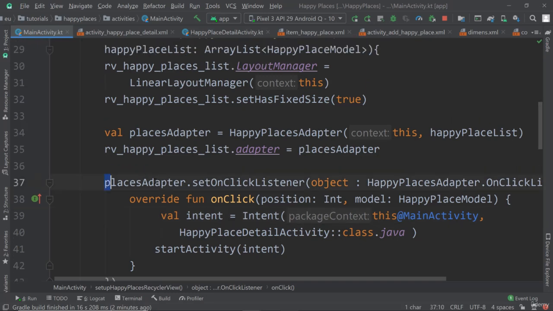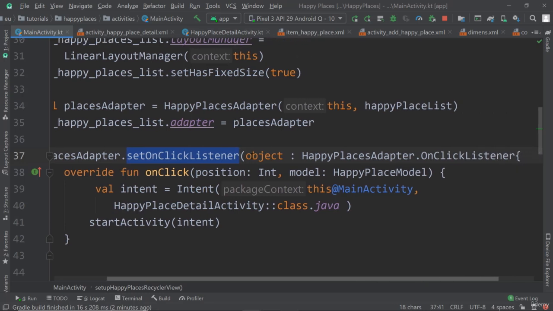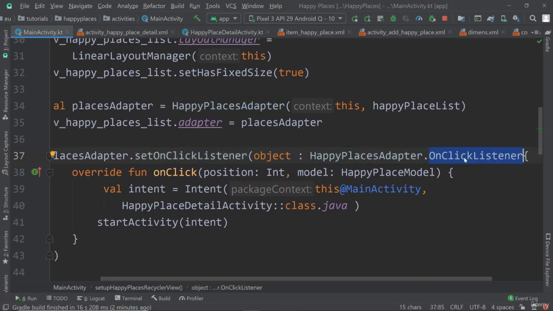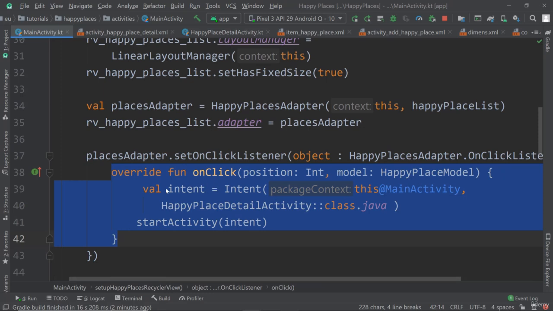There we have our RecyclerView, which also of course has the adapter. So we create an object of the adapter, which is our happy place adapter, in which we created this OnClick function and the whole interface thing. So we set the OnClickListener, or we call this function which we just created, this setOnClickListener function, then create a new happy places OnClickListener, which is our interface, and we override its OnClick. Okay, so we override its OnClick function, and there we do whatever we want to do once somebody clicks on it. It doesn't have to be an intent where you go to another screen. In this example, we want to do that, but it doesn't necessarily have to be.